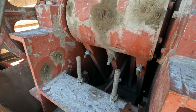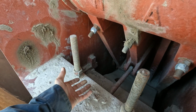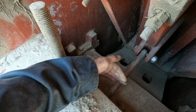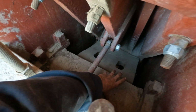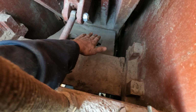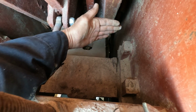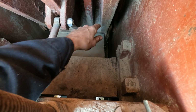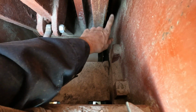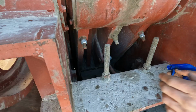Now, I believe how it works is, I already got these guys loose, but if you pull up on these two, there's two big wedges down in there, and those wedges slide this big block forward, which pushes this toggle bar or whatever it's called forward, and that's what sets the jaw angle, that when this guy is moved forward, he'll be tight against the stationary side of the jaw.